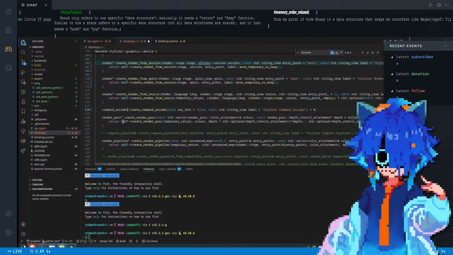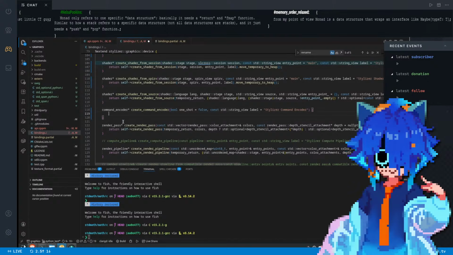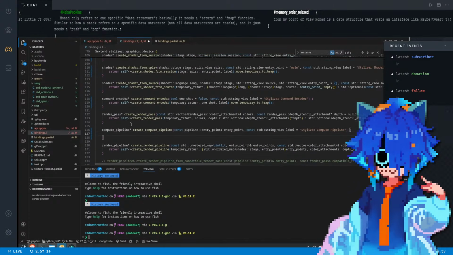Command encoder pointer. Return self. A command encoder. Temporary return. One shot label. Then move the temporary to the heap. Compute pipeline pointer. I hope that works.